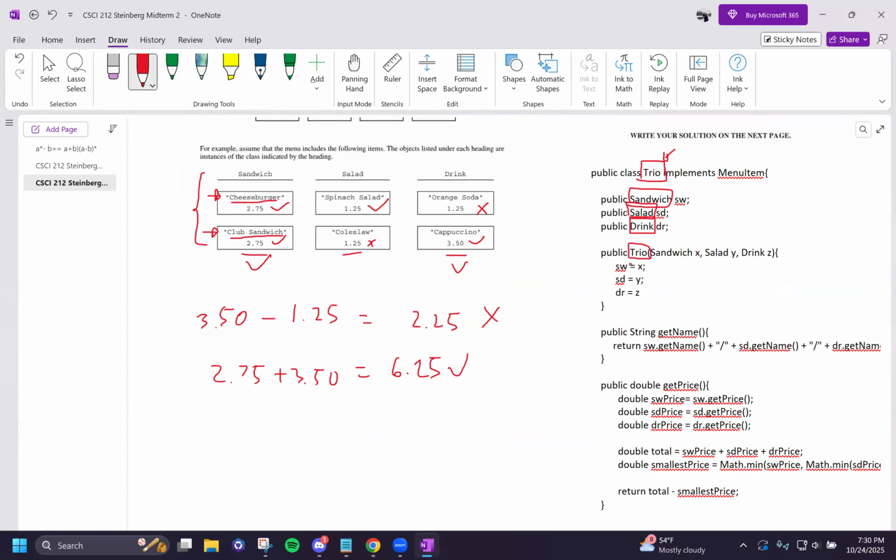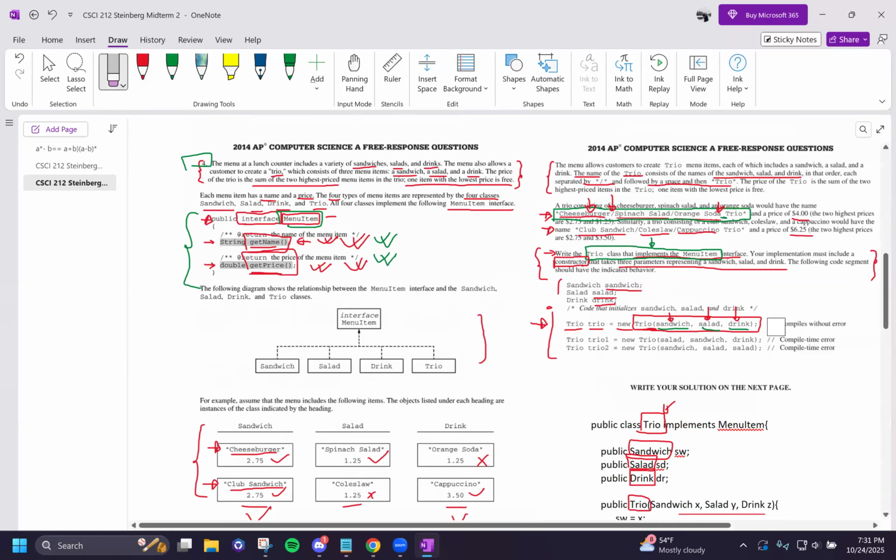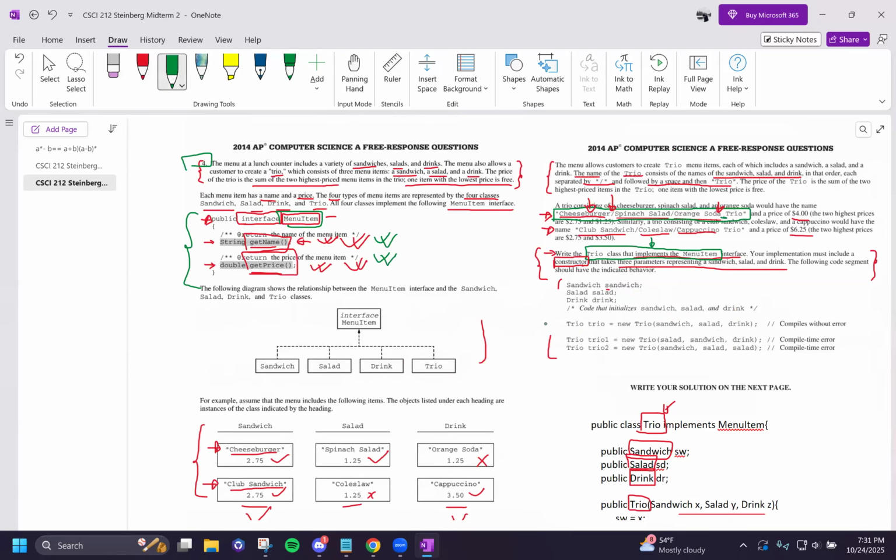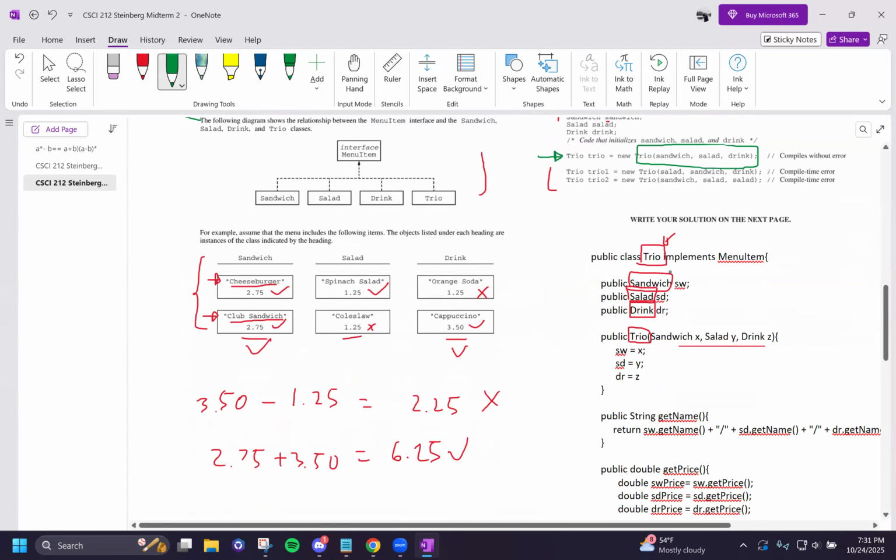The constructor shares the same name as the class name and takes parameters. When we initialize a new object, we call the constructor and pass in whatever parameters it requires, and they set the attributes. So X gets set to the sandwich, Y gets set to the salad, and Z gets set to the drink.